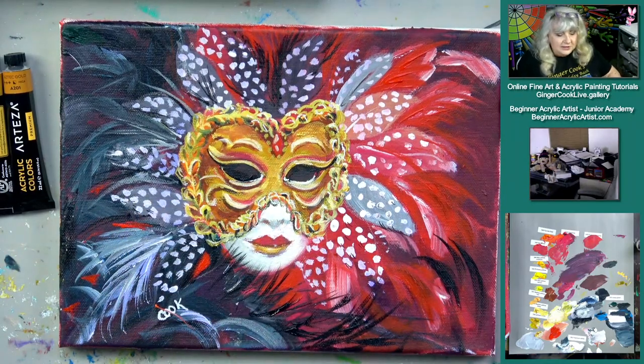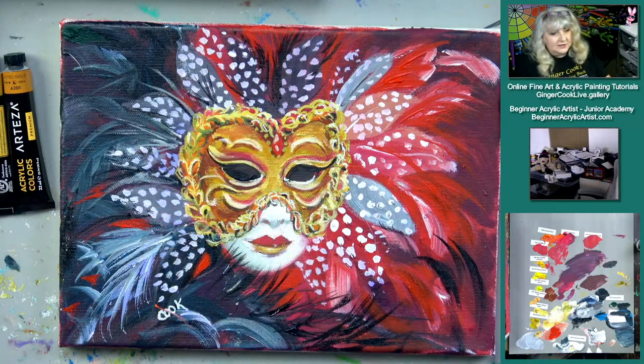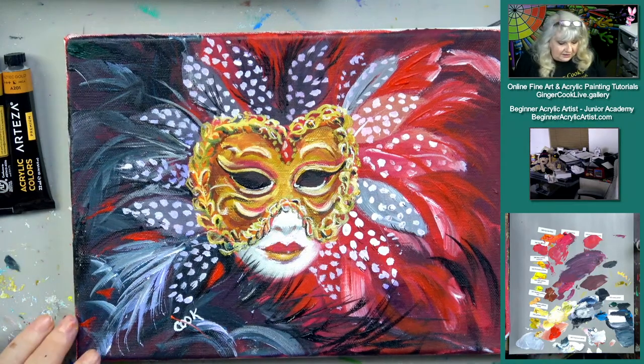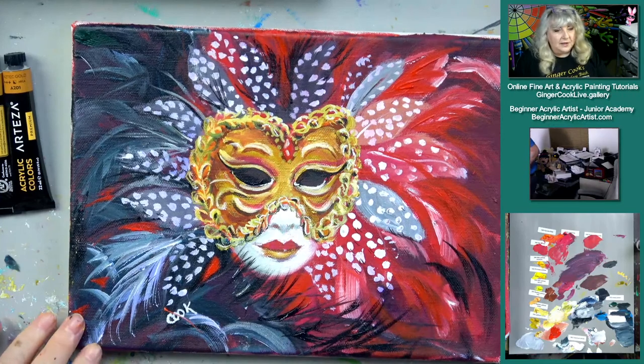See what a little bit of red will do. Look at Sam just playing with this a little bit. See, just a few little touches of red, and we've got what we call a color surprise. Yeah, there we go.